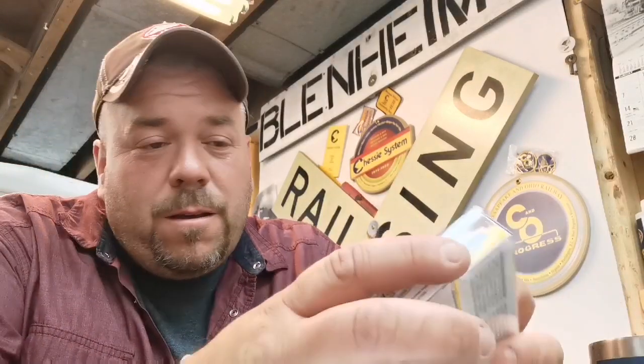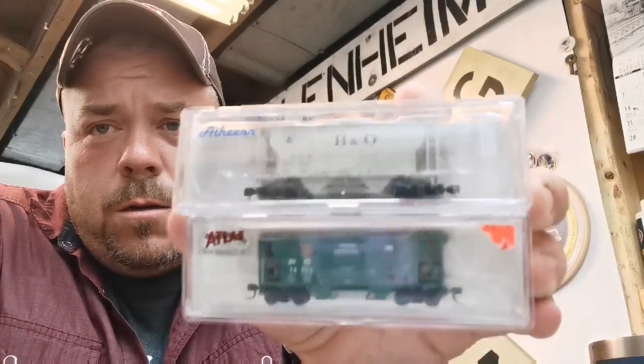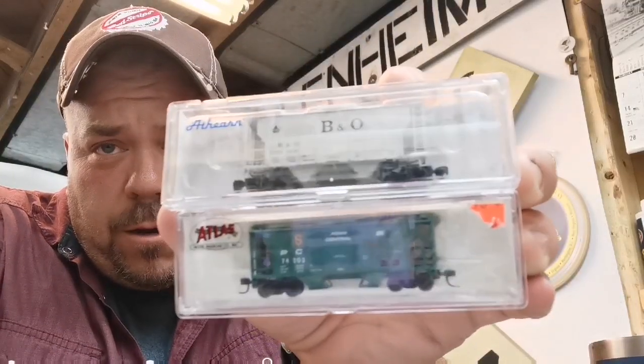So to do that, I've got a bunch of cars that, again, my dad's gifted me, some fantastic rolling stock. But unfortunately, I'm not the kind of guy who likes nice, shiny, new stuff rolling around his layout. So I've got a bit of a chore to get some stuff weathered and conditioned for the layout. So for this next week, I want to try to be religious on this. I'm going to weather these two cars this week. So this week I'm going to weather them out.